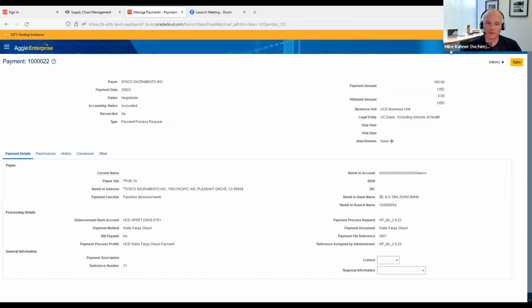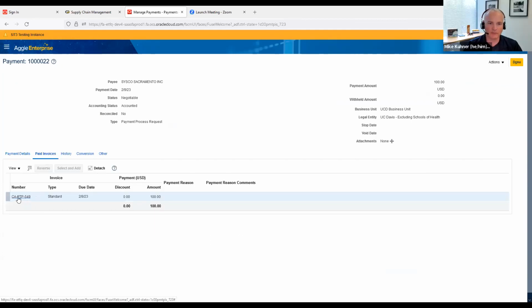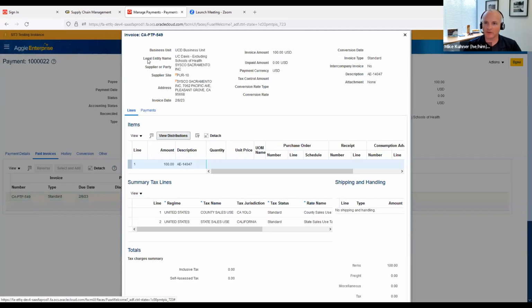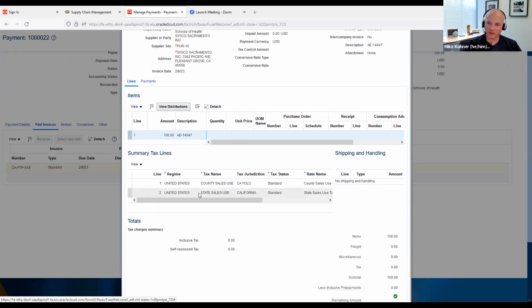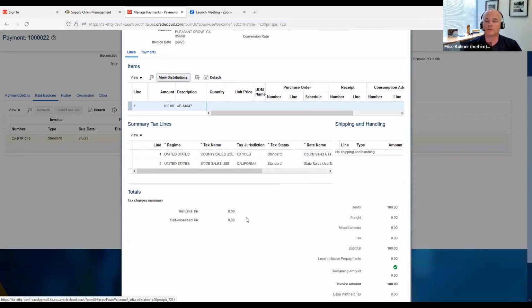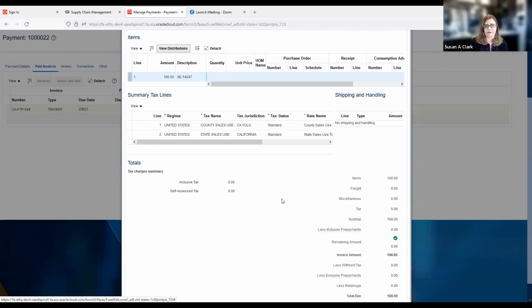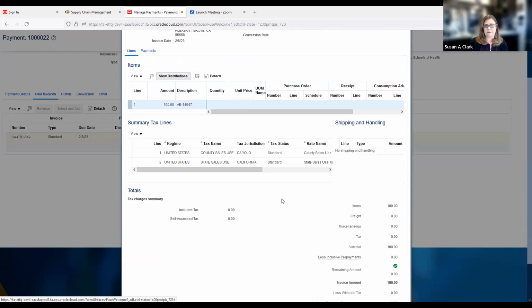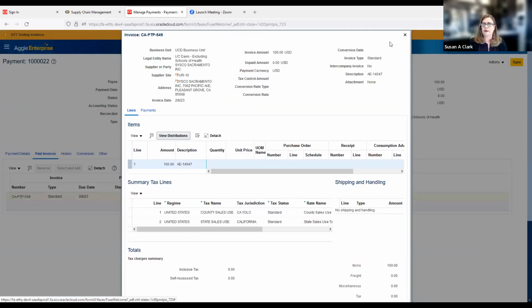And then from that page right there, Susan, can you click on the paid invoices link? Sure. I'm just curious, that would allow that drill down. Yes, so you can get right. So this is how you'd go back to see the corresponding either purchase order or if it was a non-PO payment, I believe you would see that here. So the purchase order information right there in the middle of the screen would be filled out had this been against a PO. Perfect.